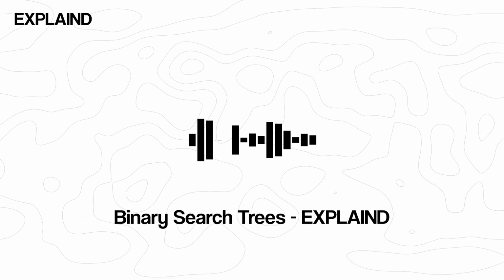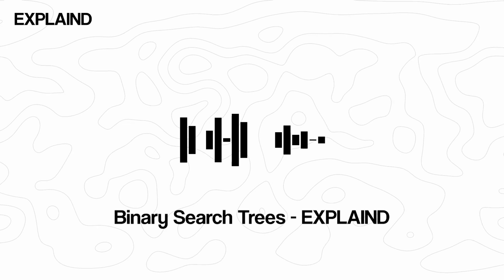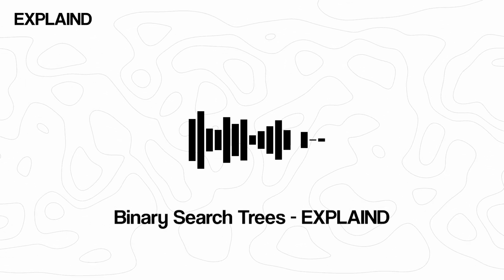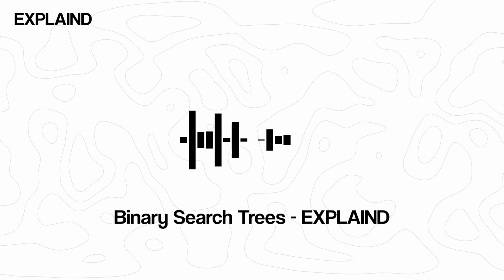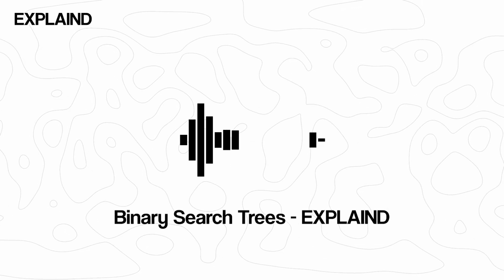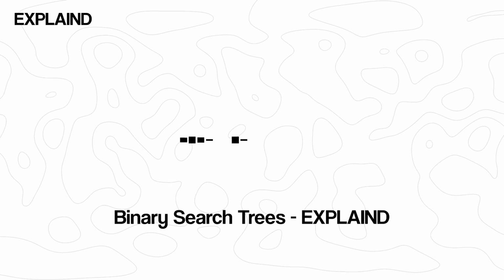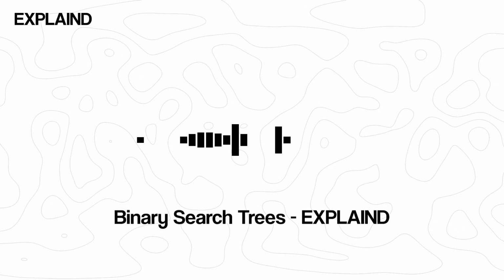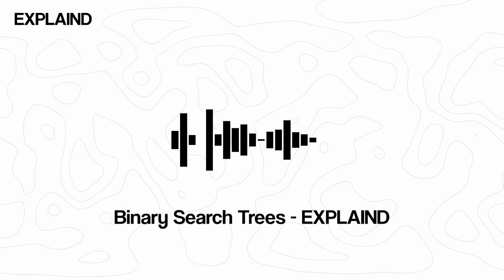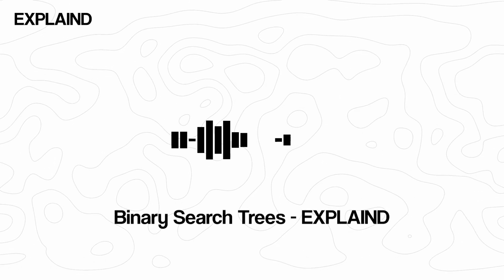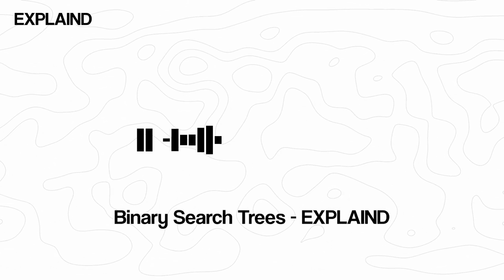Right. We've talked about searching and adding data and even how important it is to keep the tree balanced. But I'm curious about the actual process of adding and removing nodes, while still keeping that choose-your-own-adventure flow intact. How does that work in practice? It's all about maintaining order. Let's stick with our choose-your-own-adventure analogy. When we add a new page to the book, we need to make sure it fits in the right spot so the story makes sense. Right, it needs to flow.